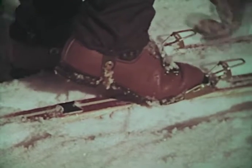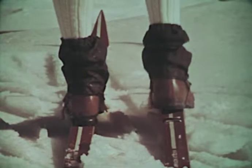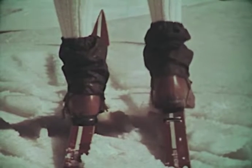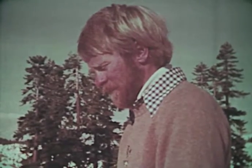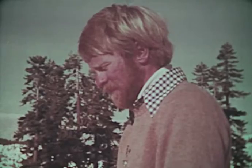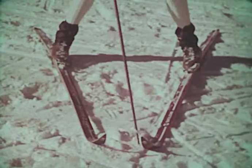To mount the boot and ski, place the boot into the binding, push down with a bail, and you're ready to go. Your heel should have complete up and down movement, as far forward as you can bend your foot and clear back to the heel plate. Body position now becomes very important. Head up, not down. When skiing cross-country, keep your head up, back straight while glide walking, downhilling, and even while snow plowing. And snow plowing is a very important part of cross-country skiing.